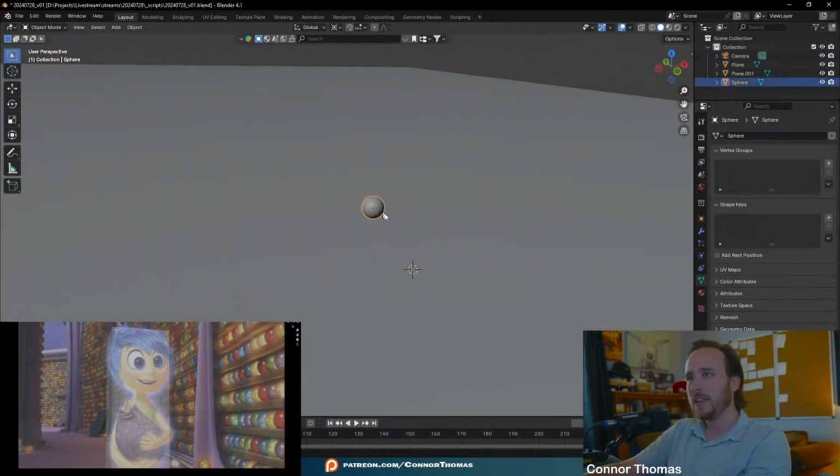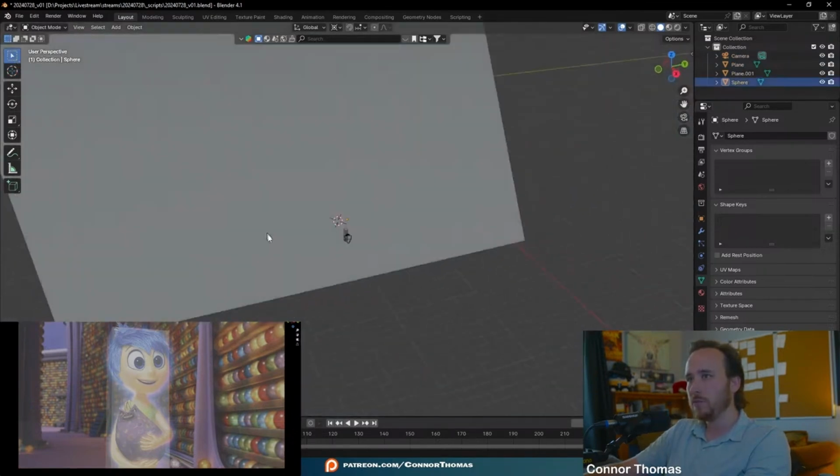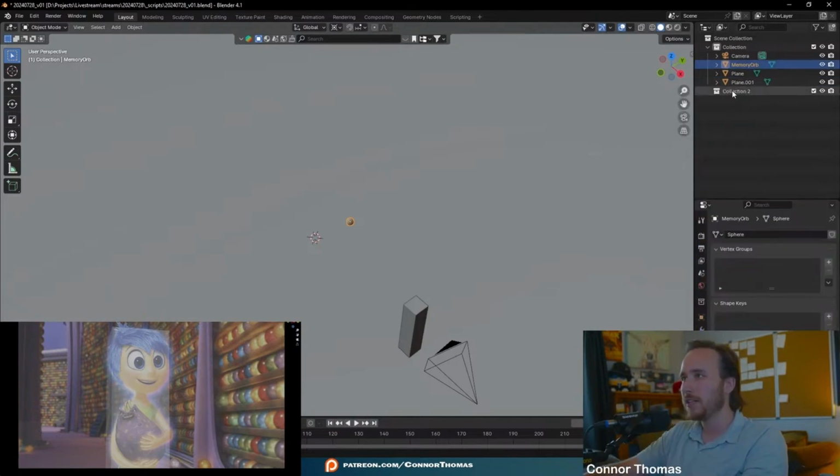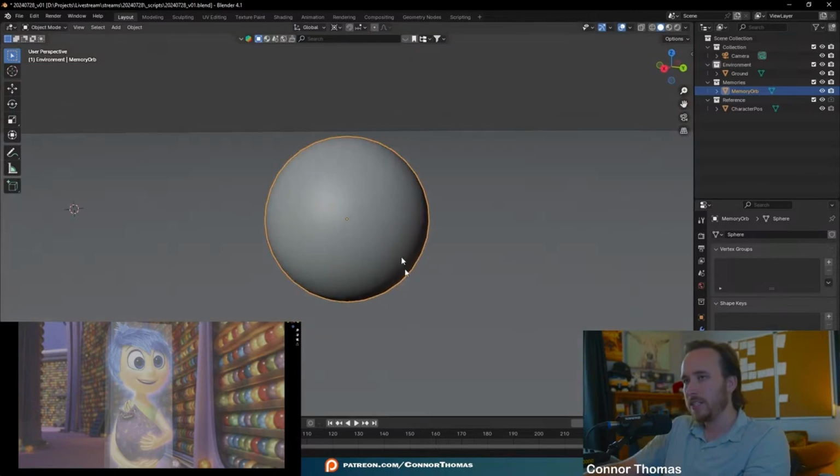One of the important things to do before we start making a crap ton of spheres, let's actually do the shading on one sphere. So that way we have it created, and then when we start to duplicate everything around, we've got it. So we've got a memory orb. Let's start actually creating some collections. Now we've got ourselves a single sphere that we can use later inside of our particle system setup.